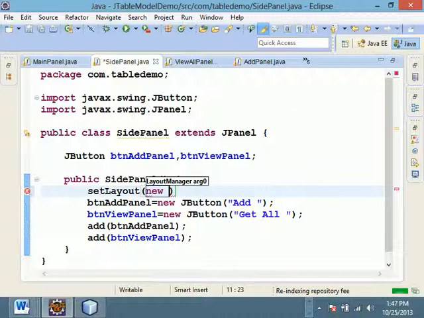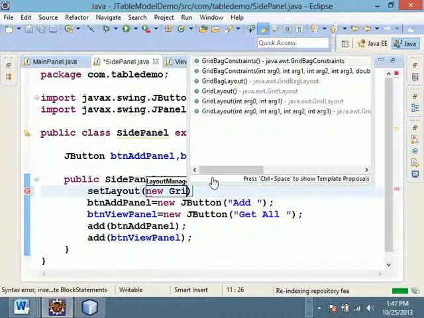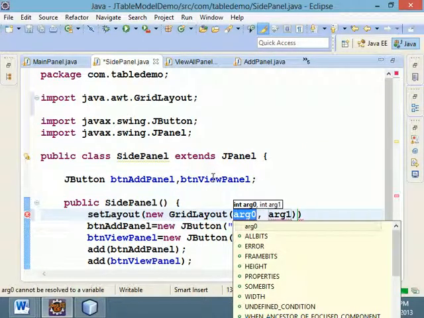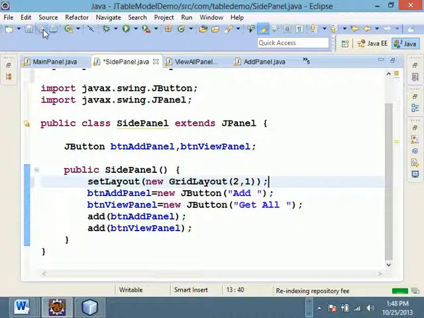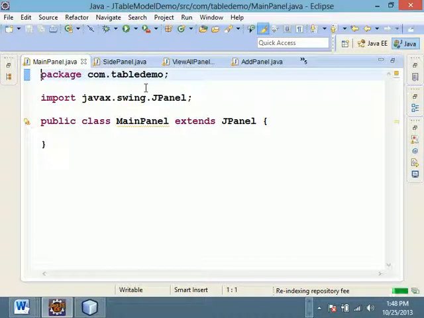So let me just say new GridLayout, and then rows and columns. 2 rows, 1 column. It will pick it by default. So it will arrange this in this order. So this is the side panel. Then the main panel at the moment is empty.